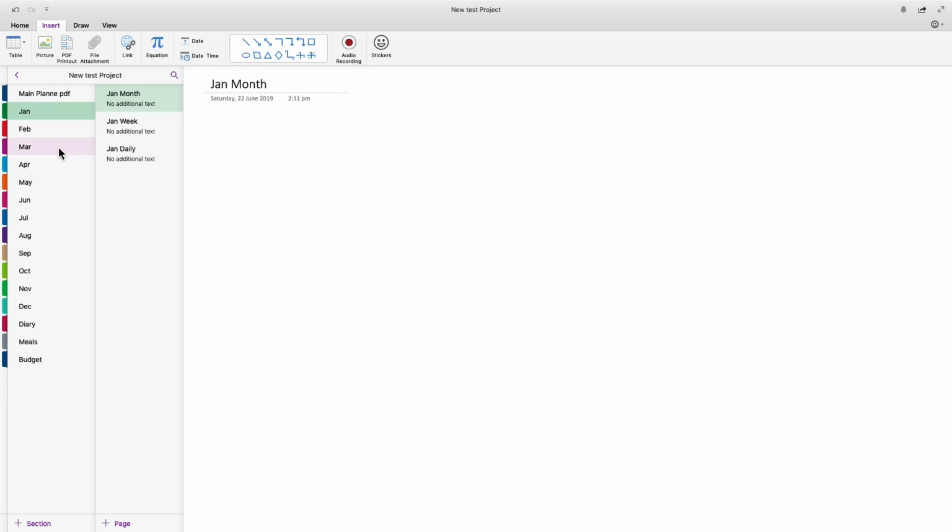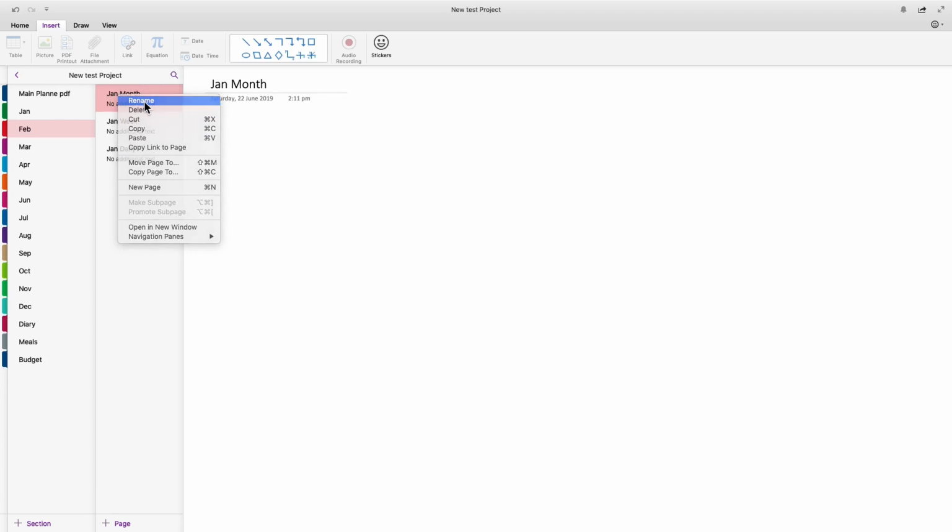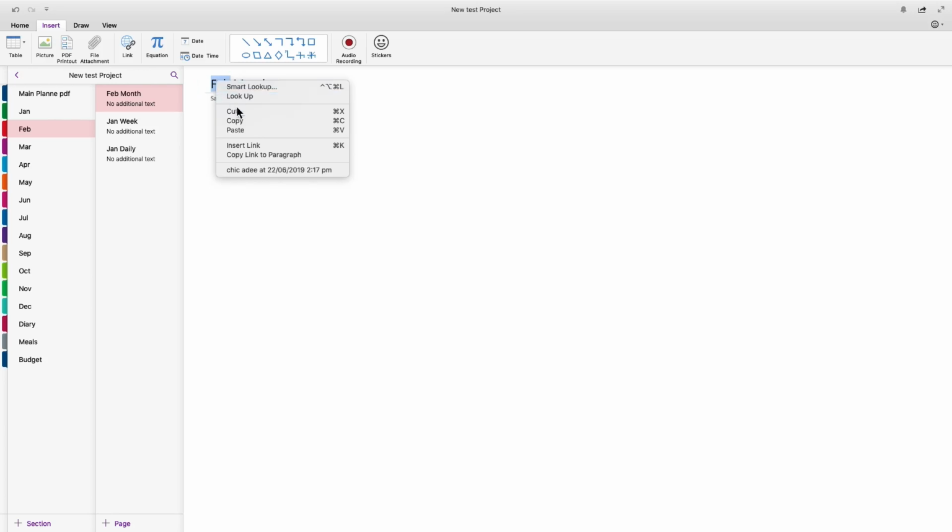Right, so there's a Jan, February. I'll rename these, and all you've got to do is put in Feb in there, and I'll just copy that. It makes it a bit quicker. Copy, I get into the Jan week, and it's actually February week.